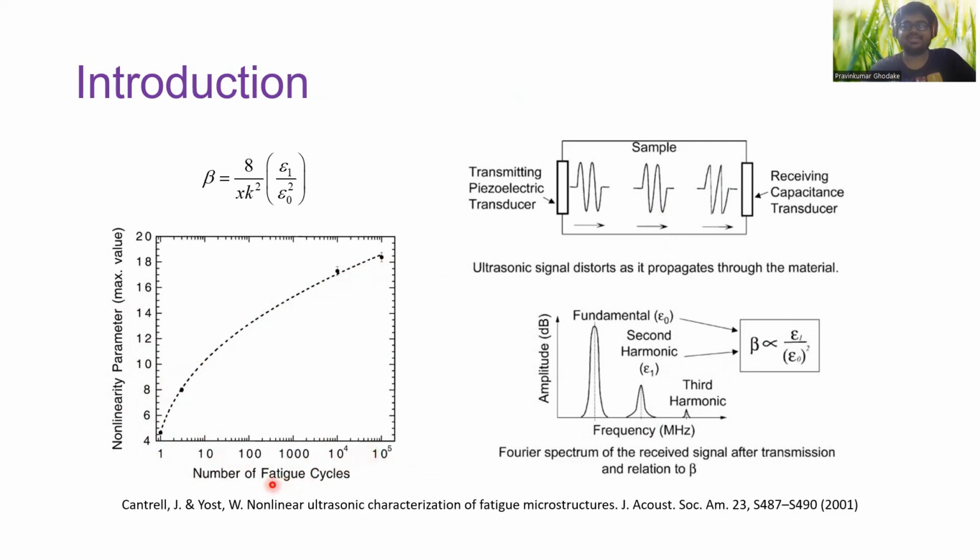So as the number of fatigue cycles increases in the aluminum, the early stage damages from dislocations try to accumulate to introduce dislocation substructures, and then they will be stopped at the grain boundaries, and there will be local plasticity, and there will be presence of more micro cracks and so on. So all these early stage damages are highly sensitive to the nonlinear ultrasonic technique. Due to that, nonlinear ultrasonics is preferred for early stage damage detection, especially in metals, composites, and so on.